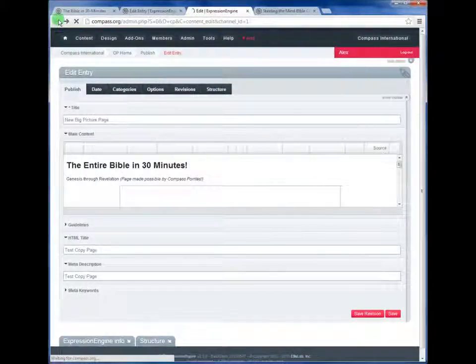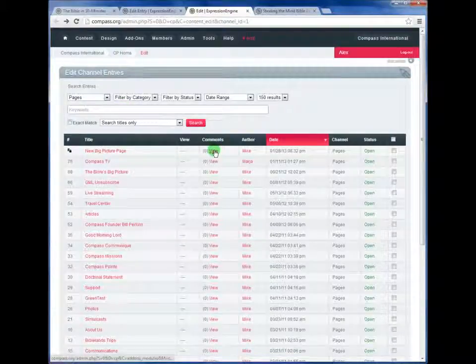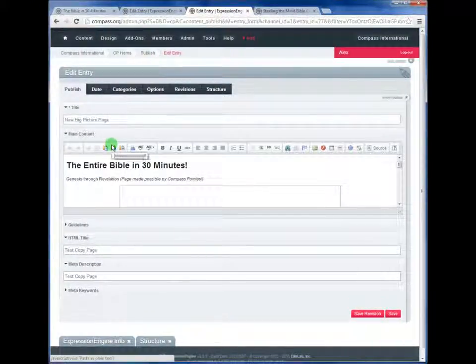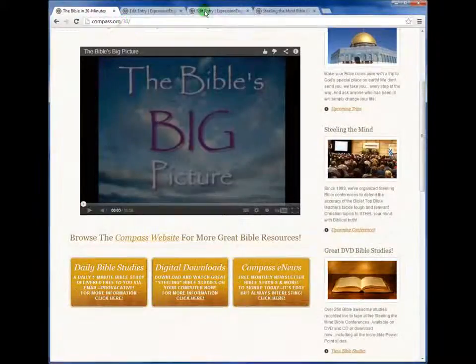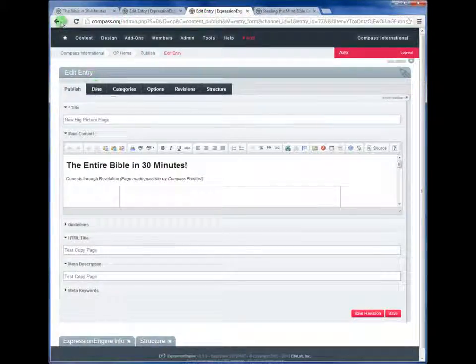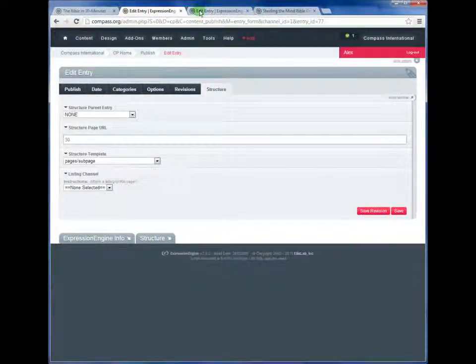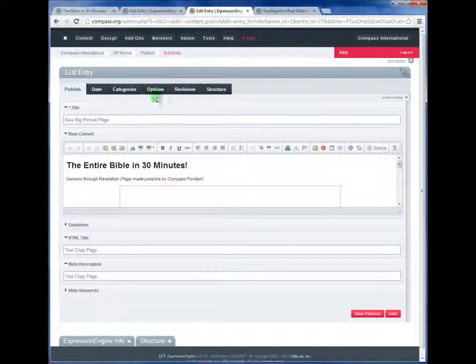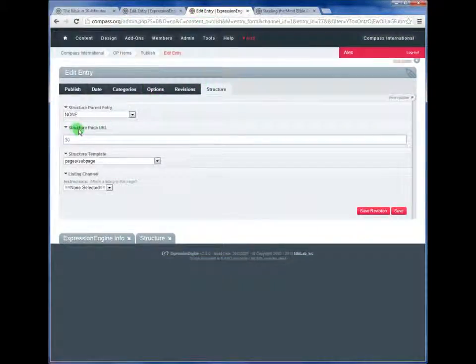Interesting. Oh, never mind. If you click the view, no, that's comments. Well, the easy way to find this is kind of elusive, the actual URL that you would use. Okay, this one is /30. So this one would be 30. There it is. So under structure, this right here is the URL. So you could just make it test copy page or _cool.